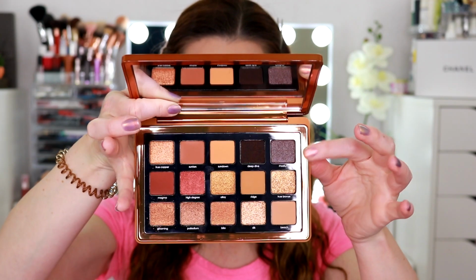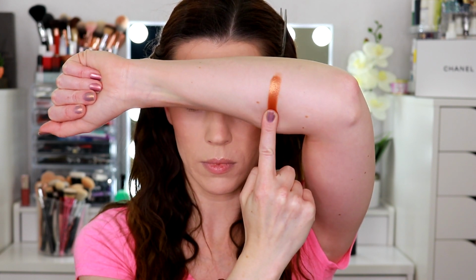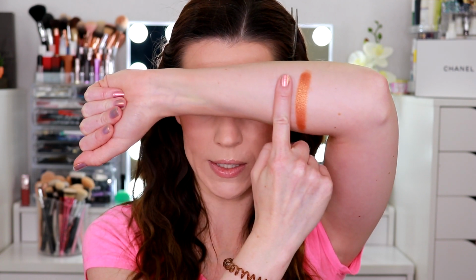I'm going to go ahead and swatch this first row. We have True Copper. Oh boy. That's pretty. I didn't think this through. I don't have anything to wipe this on. My pants usually become my wash rag. The next shade is a matte. Feels super creamy. This one is Suntan.